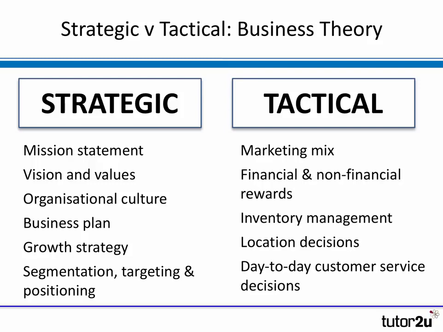Compared with tactical issues, which as we've said, are more around the functional areas. So the specific decisions around the marketing mix. A great example of that, of course, would be pricing. Pricing being changed to take account of changing market circumstances. A lot of pricing changes are very tactical in nature.